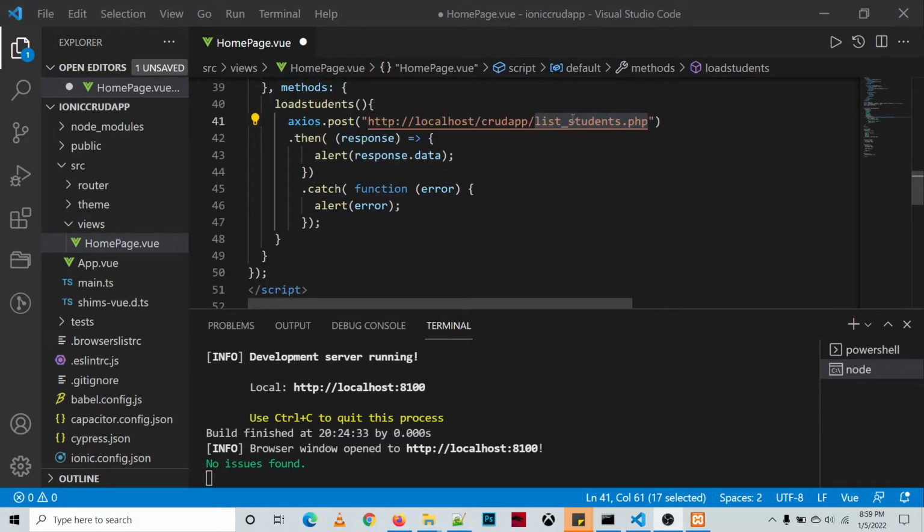Now we'll be creating this file in our htdocs folder. So let's try that.